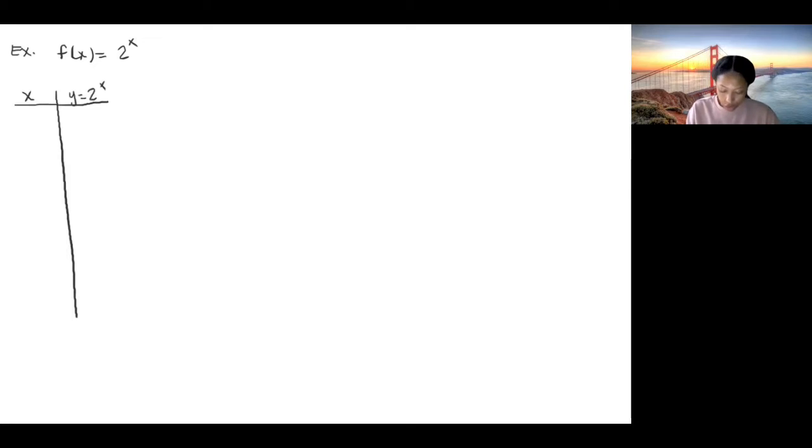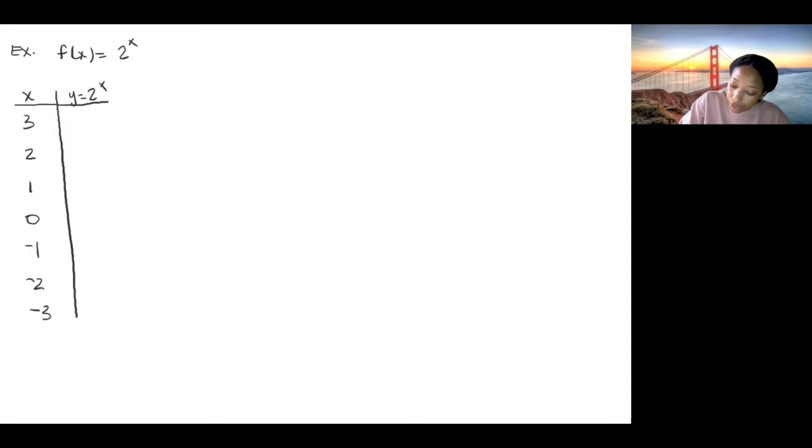All right, so let's go with the points. Where should I start? Let's give ourselves a little bit more room. We'll go from -3 to 3: 3, 2, 1, 0, -1, -2, -3. These are the values we're going to plug in for x. Then we're going to find y, and that'll give us an ordered pair or a point on the graph.